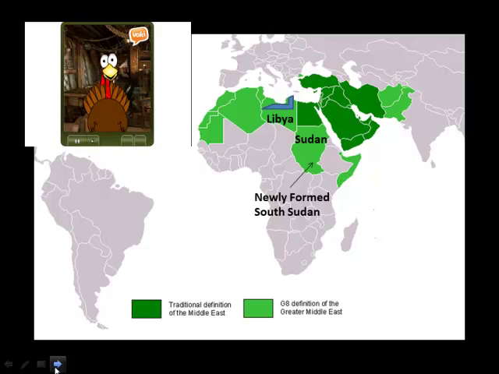Libya has an L shape in the country. Sudan is the furthest country south on your map that will be labeled. Incidentally, in July 2011 Sudan split into two countries, Sudan and South Sudan. You will learn more about this later.